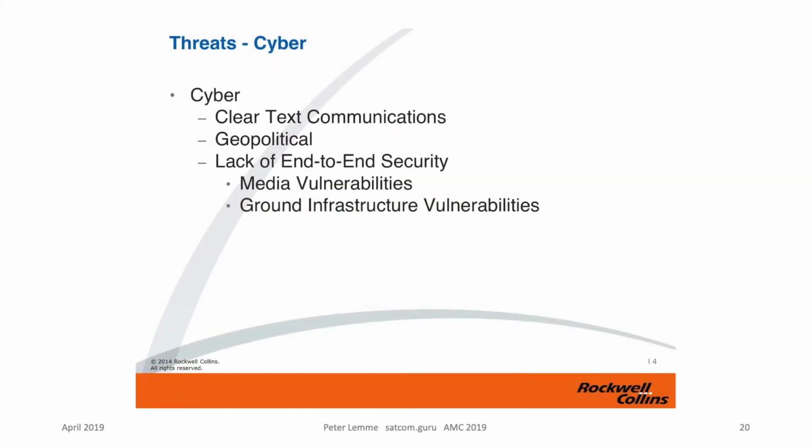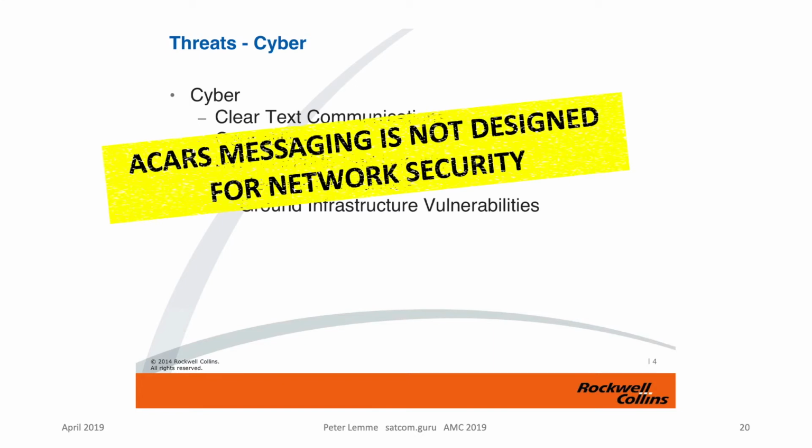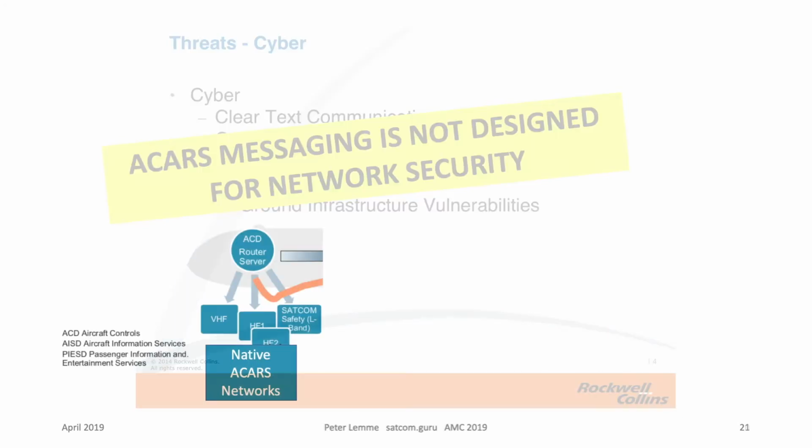This was a slide out of a presentation back in 2014. It highlighted the fact that ACARS messaging was not designed for network security. ACARS messaging was designed around failure modes to make sure that it could get through securely over a wireless data link, that you might drop a bit or things like that. That's what it's designed for, but it wasn't really designed for dealing with malicious threats. So it's a bit of an exposed data link for us, and we can't really fix ACARS very easily. So we have to look to do something around ACARS.